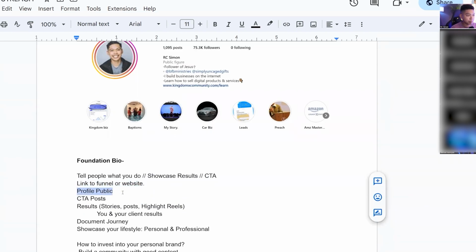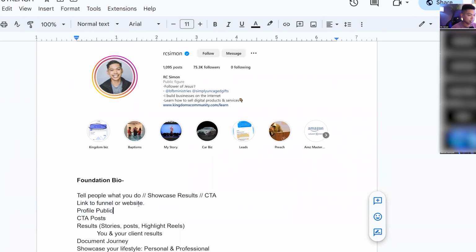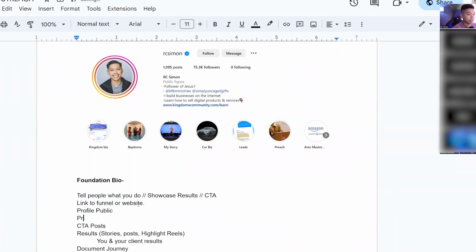Make sure your profile is public. I should probably even add this profile picture, because I just saw mine. If you noticed, I have the story ring on here. So whenever people see me in their stories, it stands out, like, hey, there's a story he posted in the last 24 hours. You'll see different people doing this with a really nice background. For example, I think Sam's background is blue, which is super cool. Again, kind of sticking out.